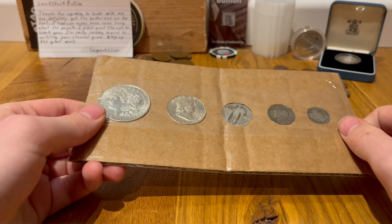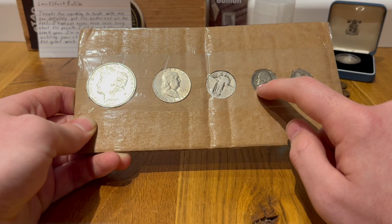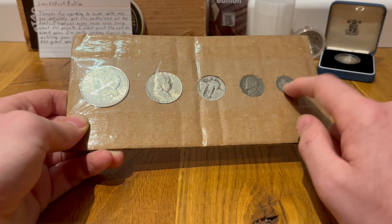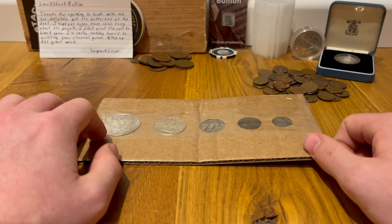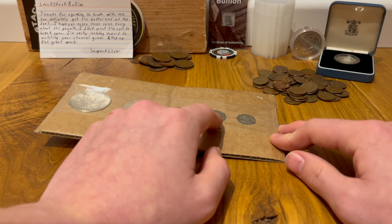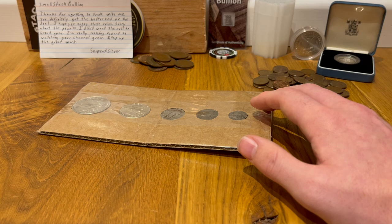If I'm not mistaken, we have a Morgan dollar, 1921, a half dollar, a quarter, I'm going to get this wrong, a nickel and a dime. No, a dime and a nickel. That is one thing that I don't understand about American money: the names. Because I understand dollar, half dollar, quarter. That kind of makes a bit of sense. But then you go on to, and now I'm going to say that one's a nickel and that one's a dime. I don't know. I think a nickel is 10 cents and a dime is 5 cents. So I think that's how it works.